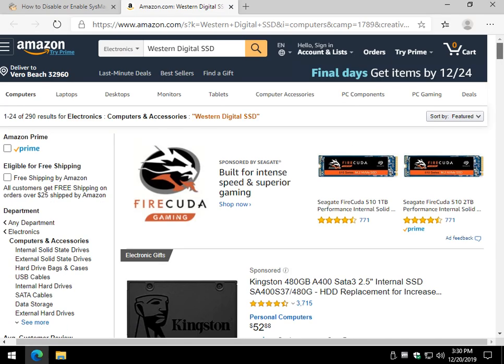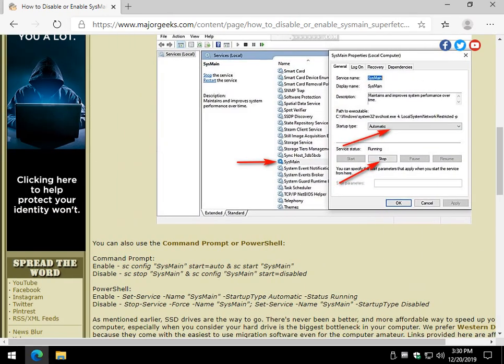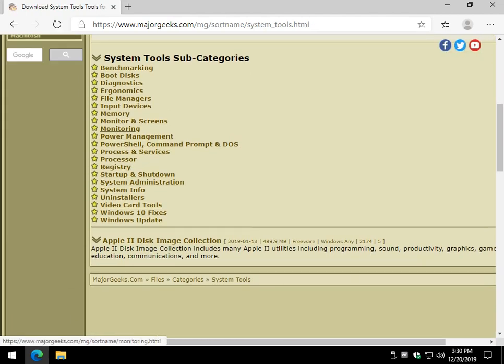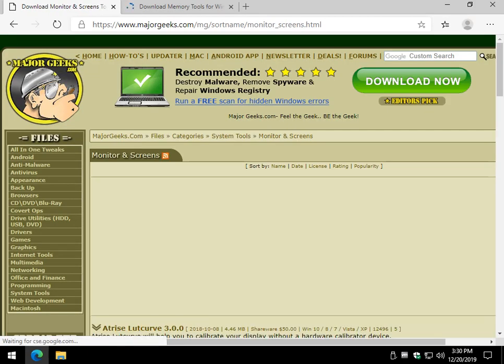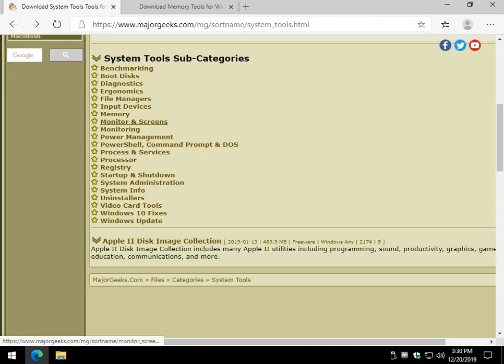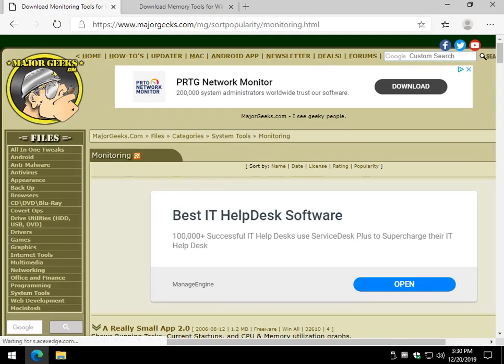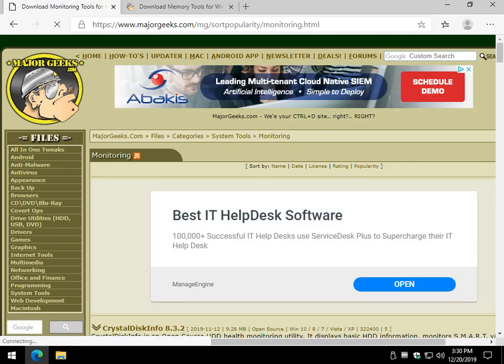You might want to look at some apps on MajorGeeks as well. We have memory monitoring tools, stuff like that. Let me see if I can find you real quick. We have so much stuff here. System tools, maybe monitoring. And a lot of these are monitoring memory tools. So you can look at some of those. Monitoring. There. And you can find some stuff. And they usually just click here by popularity. Same with here. And you can find programs probably under monitoring where you can kind of watch your memory.